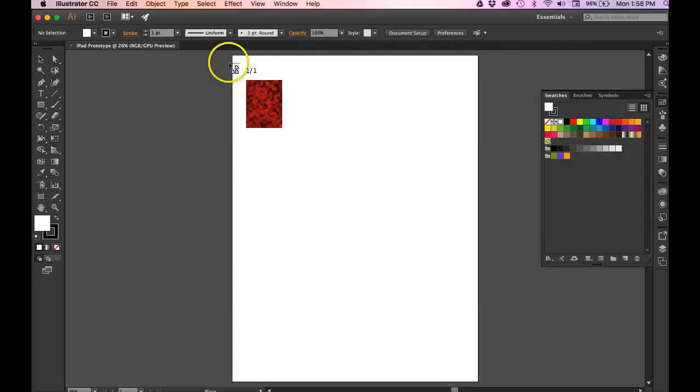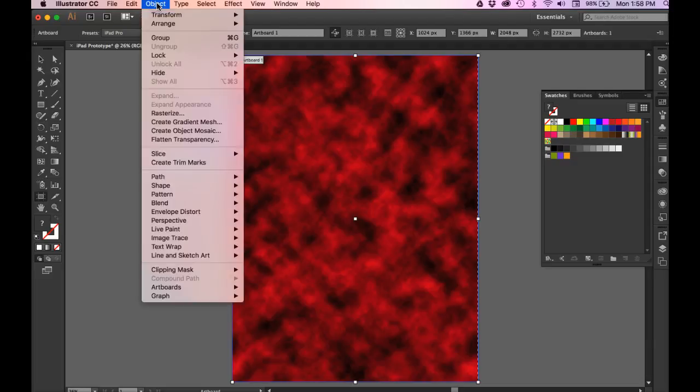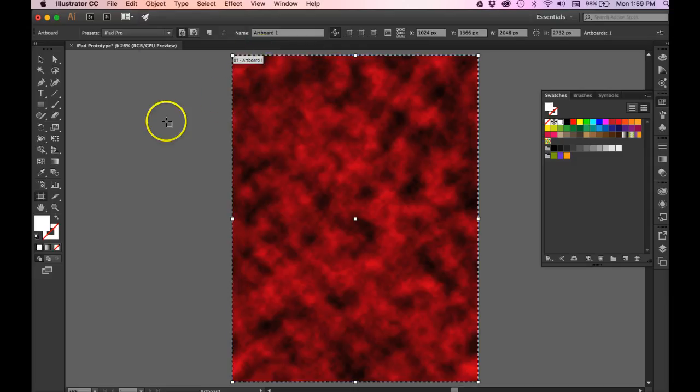My cursor is loaded, and I will go to the top right corner of my artboard and click. Now my background is actually in the Artboard 1. I will also go Object, Lock the selection, because that background's selected. So now I can't move it or anything.